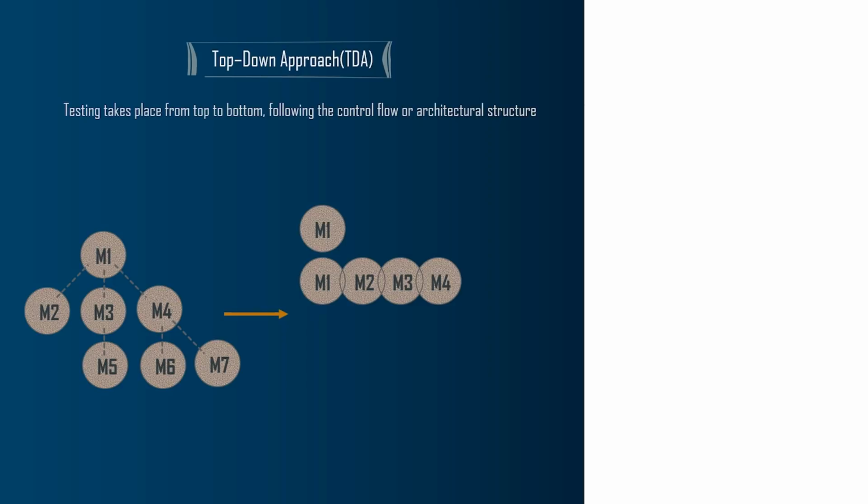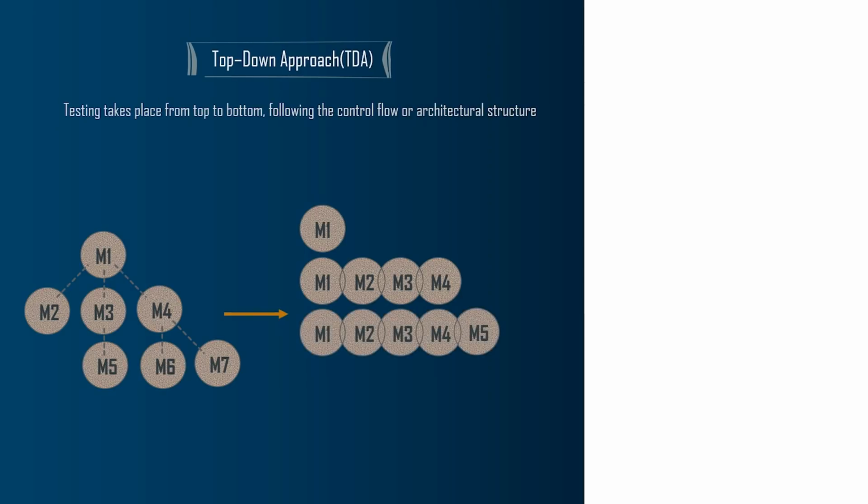Before you even start with integration testing, all these modules undergo unit testing, so they're well and fine. Now that we start integration testing, the module M1 depends on M2, M3, and M4. We want to check module M1, but M2, M3, and M4 are not yet ready. What do you do? You deploy stubs instead of these original modules since they're not developed yet. These stubs simulate the activity of M2, M3, and M4.